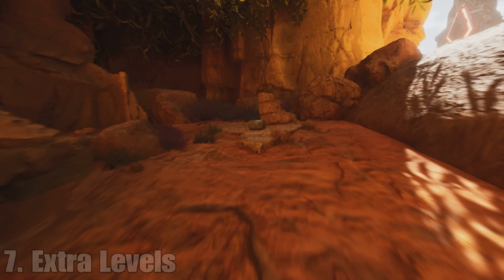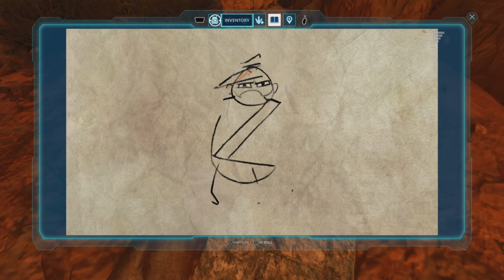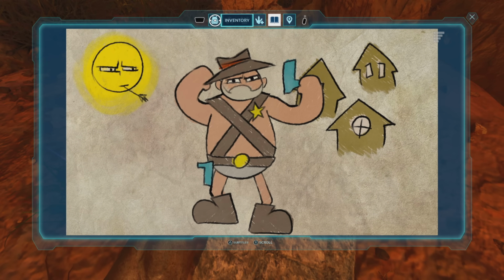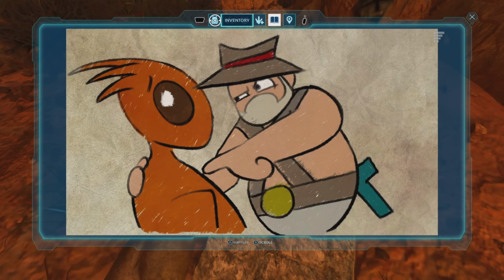Number 7, there's actually a way to get 5 extra levels in Ark Survival Ascended that you couldn't before, and only on Scorched Earth. If you get all of the Bob's Tall Tales Explorer notes, if you have the DLC, you can get an extra 5 levels, which is super useful and makes these Explorer notes worth getting. Of course you do get an XP bonus as well, so both of those are extremely useful.